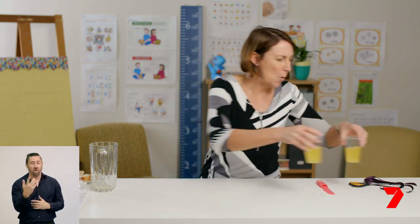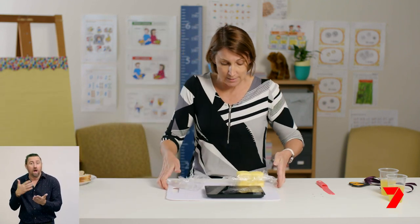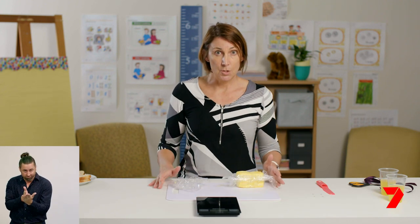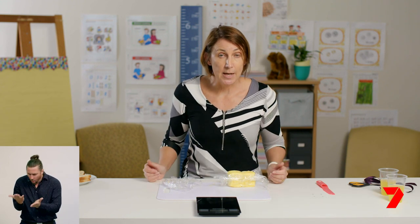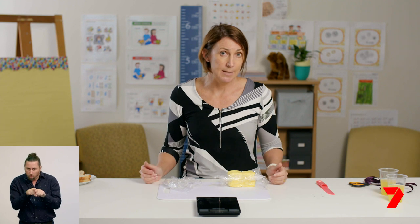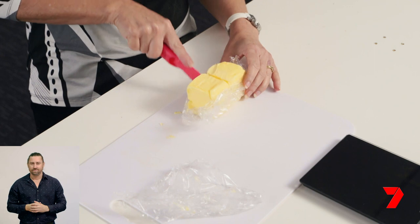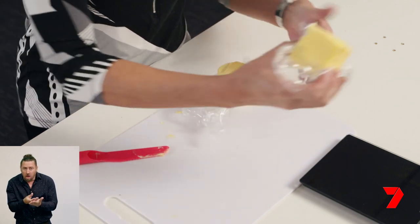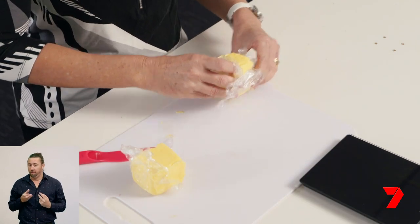Let's partition one more whole into halves. I have this packet of butter and I want to partition it into two equal parts. So I'm going to put each piece of butter onto the scales so that I can check that each is the same and that they are equal. Putting the first piece on now. And the second piece.